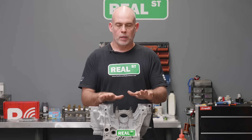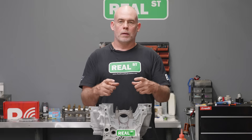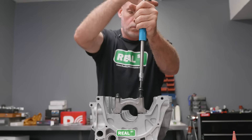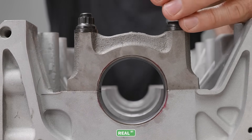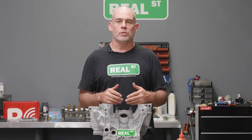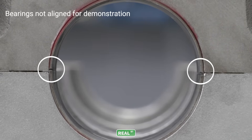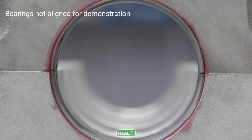This is my Honda B20 — I'm going to put it in my little Civic hatch — and we're using it as an illustration today to show you that when you bolt the cap to the block, it displaces that light fluid. Now, if you were using a thick fluid like assembly lube or grease, it's not going to displace. The same rules would apply if you were using silicone — there are silicones that are displaced during assembly and silicones with a thick body that aren't. So you want to use a thin oil in this situation. All you're doing is allowing some lubricant for the bearing shells to be located in their final place and to displace any particulate as you bolt the bearing down.